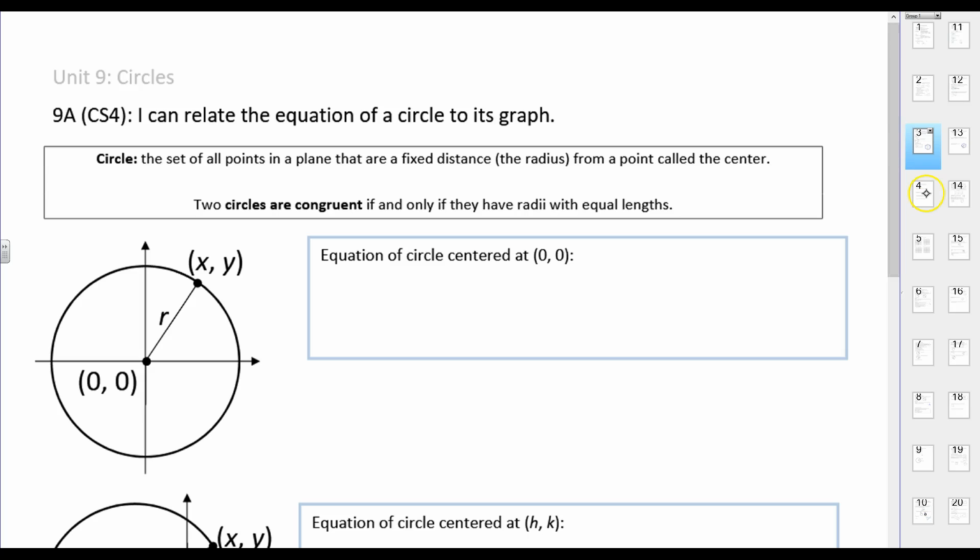So when I look at a circle in the coordinate plane, the radius extends from 0, 0 out to the edge of the circle, and it's a fixed width, and it always produces points x, comma, y. Now, if we were to look at this as a triangle, where this is x and this is y, and that's my radius r, if you notice, that makes a right triangle, which means you can actually describe the equation of a circle in terms of the Pythagorean theorem. So where x squared plus y squared is equal to the radius squared. Now this is true if we're centered at 0, 0.